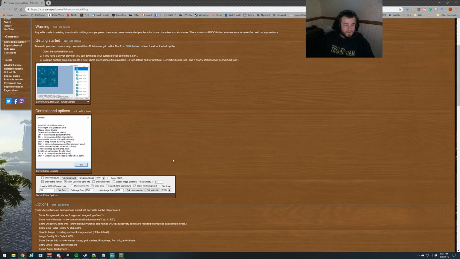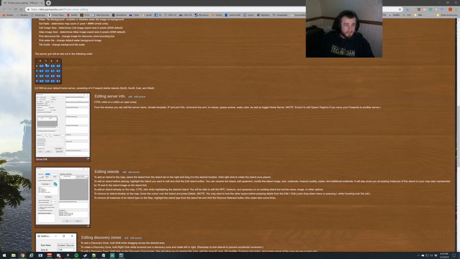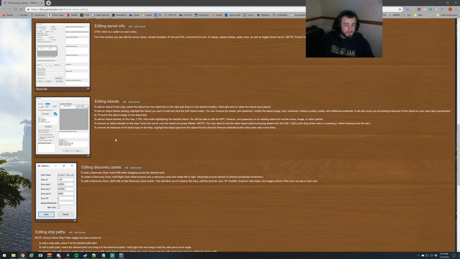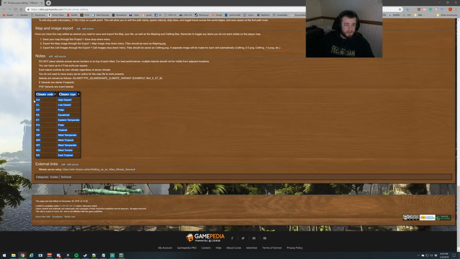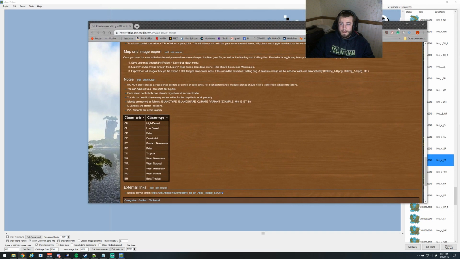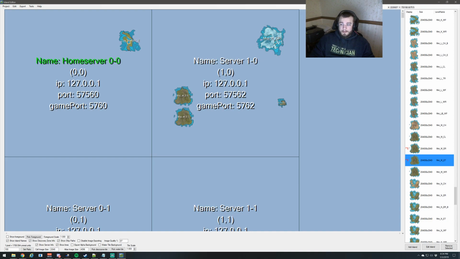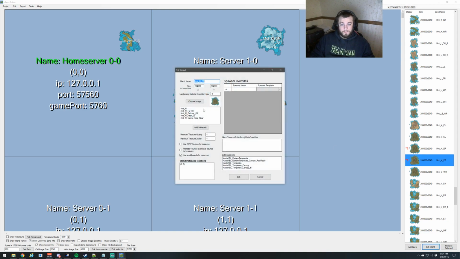So, it's a quick walkthrough. Tells you how everything is laid out. And let's see. Here we go. So this is the explanation of the climate codes and stuff like that. So that's also an excellent resource. So if we look at this, ER is East Tropical, ET is Eastern Temperate. All right. Islands have their own individual biome overrides, okay? And so you can edit that by coming over here, you select your island, and then you hit edit island. And this is where you would change your actual template for the island individual override.